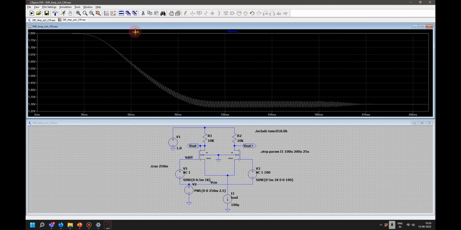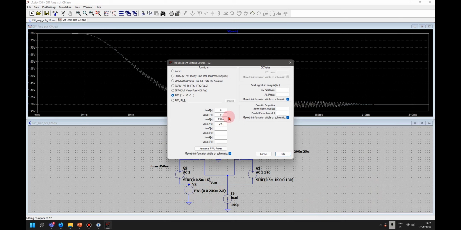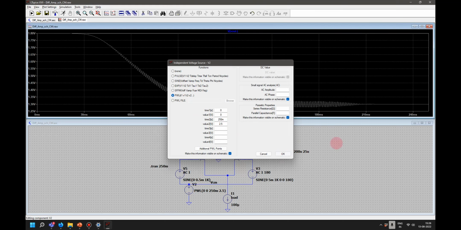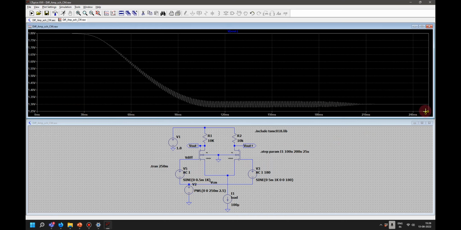This is a very useful tool. What I have done, just to give you a hint, is I have put 0 value initially. There is something known as PWL out here. At time equal to 250 milli, I have put a value of 2.5. So this voltage is slowly increasing, and for 250 milli I am sweeping this voltage. So this is actually time, but in other words it is also voltage. I have just used that kind of source to bring out this point to you all.